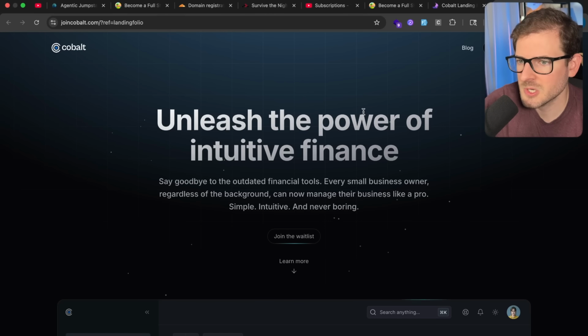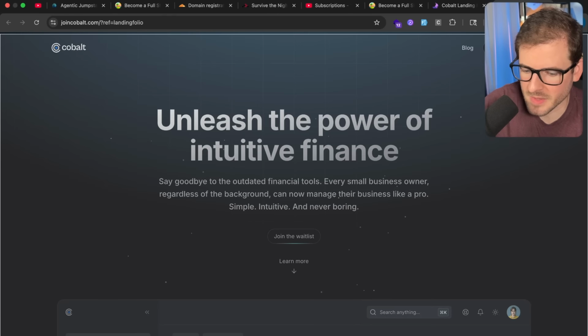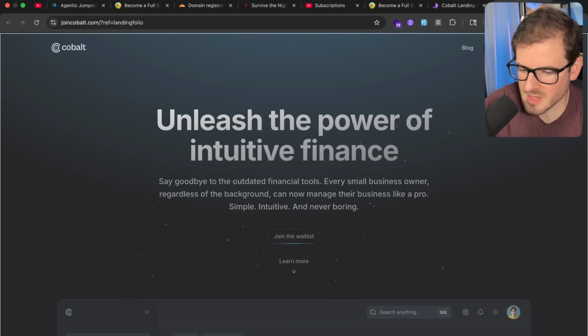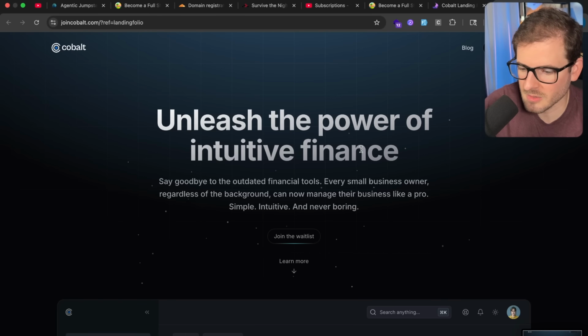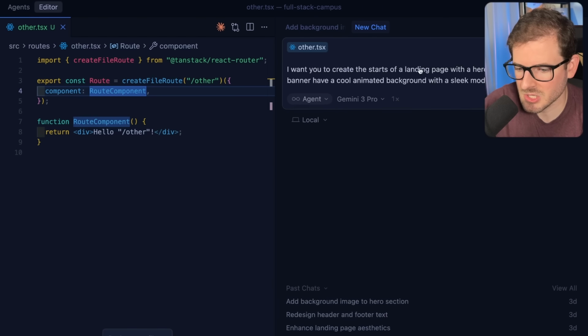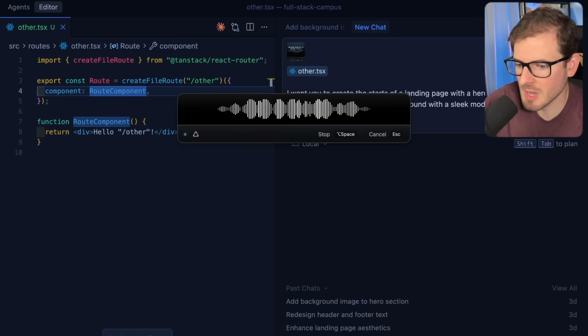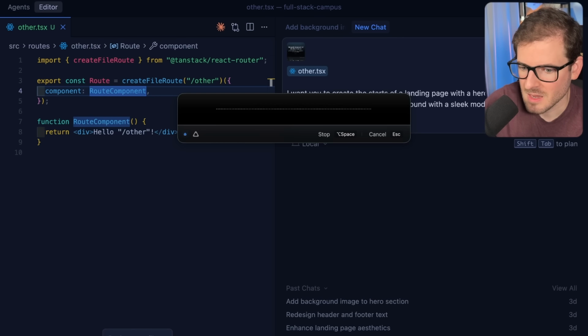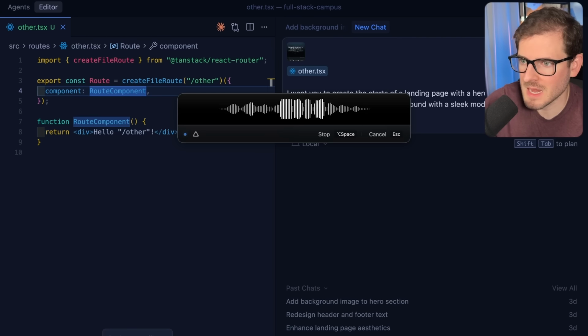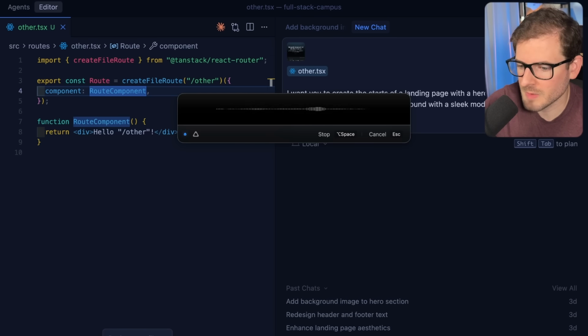And before I kick that off, let's just take a screenshot of this whole thing. This is a pretty sleek design. It has the little grid in the background. It's got the gradient with the little animations. So we're going to see if Gemini can actually do this. See the attached image? I want it to have a grid in the background with some animated particles that float up behind the hero text. Design the hero text to be for a community website for people trying to become full stack web developers. Use the best marketing lingo you can think of, and also use a cool gradient as well to make it more appealing to look at.